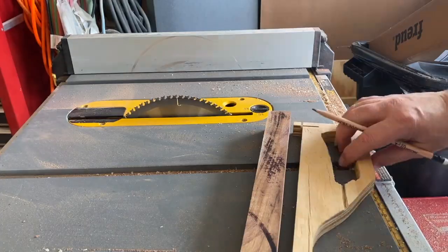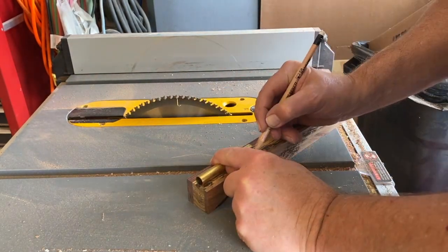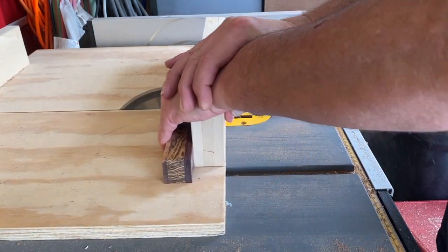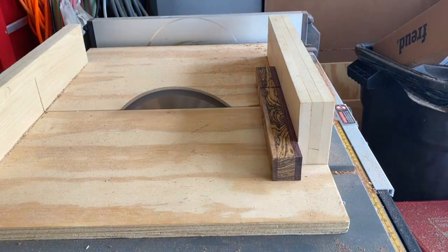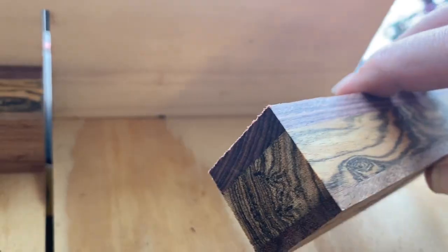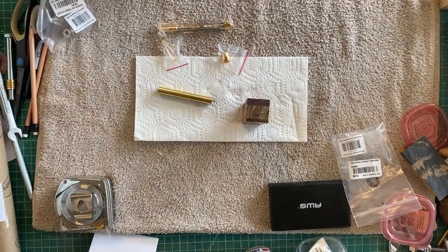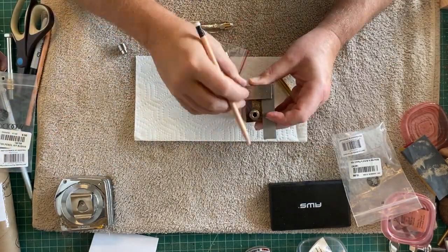I then took the barrel of the pencil and sized it up. And I hadn't realized it yet, but I will in a minute. So I cut it on the jig. The reason I cut everything on the jig and not so much the bandsaw is because of this. There's no tear out on it. It cuts it clean. There's support on the bottom of it and the back of it. So it's no chip outs or anything. And you can see that the angle on the jig is square for good support.